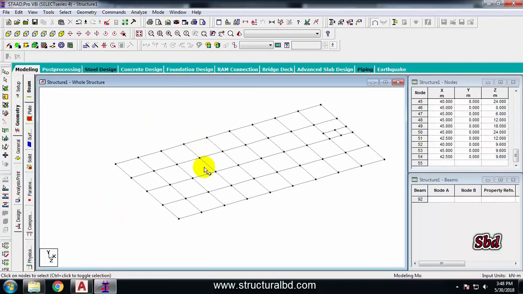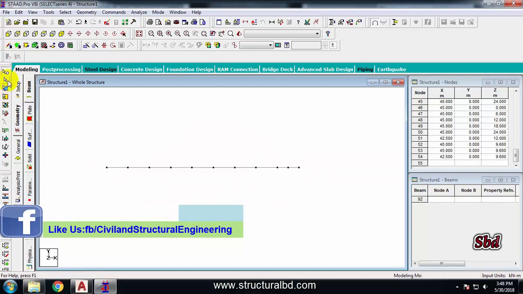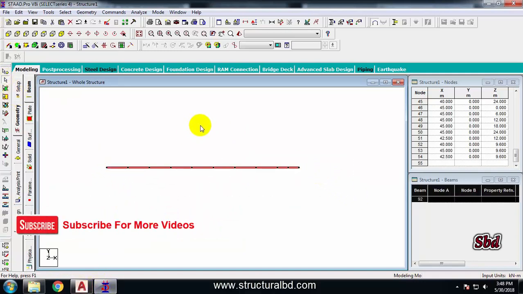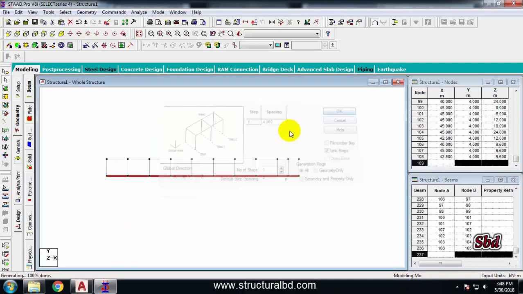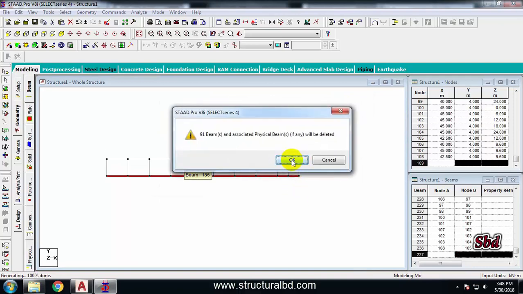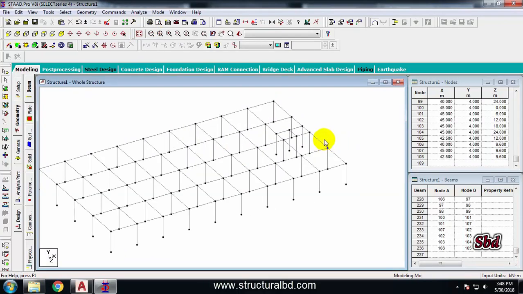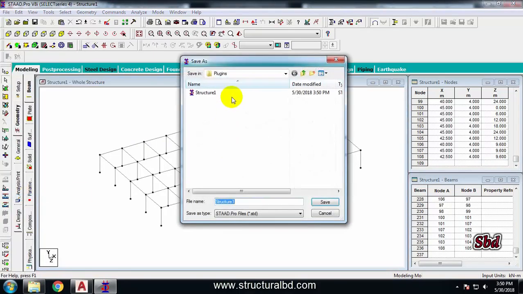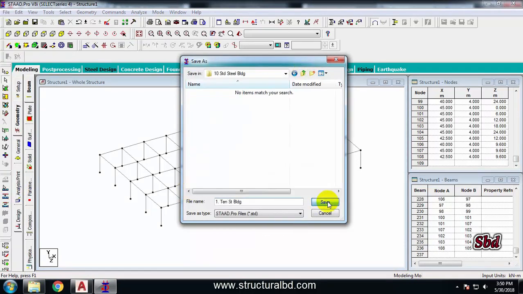If I consider the line as a beam and the nodes as the columns, from here select this view from Z and take this beam cursor from this left side list, select everything this way, and I have my first floor at 4 meter height. Go to translational repeat, select Y from here, I have 4 meter, and check link steps, then press OK. Now delete all the bottom beams. Okay, done. Now click here, display whole structure. Now you can see the one story building has been drawn. Now save this model, go to your file, save as, save at your convenient place in your computer, give a name here, save.